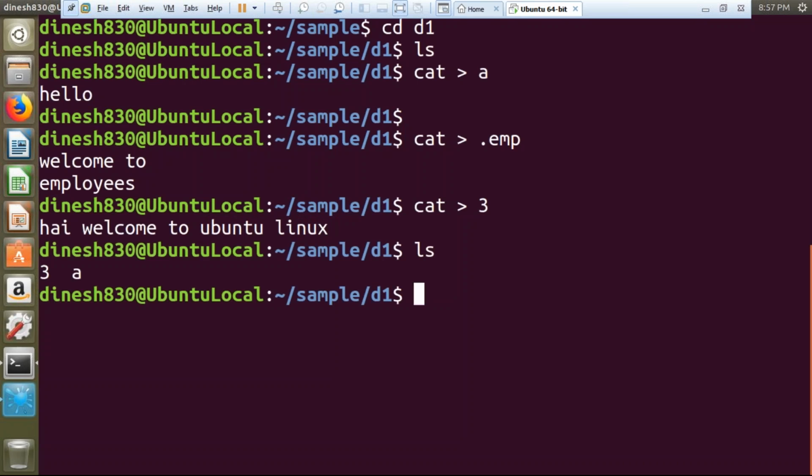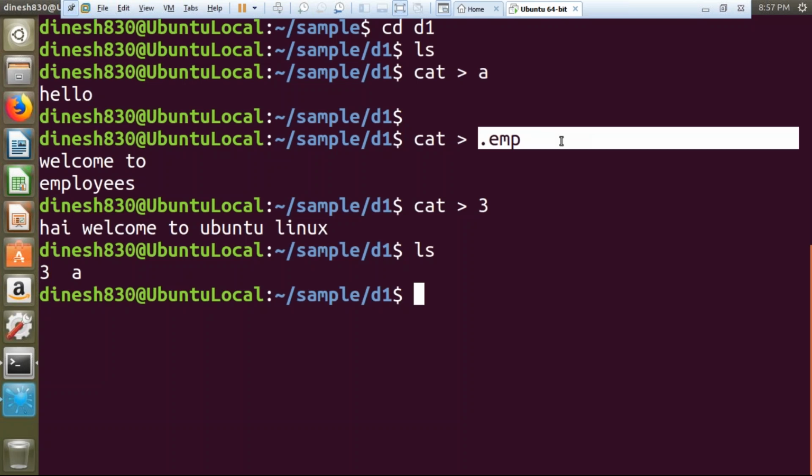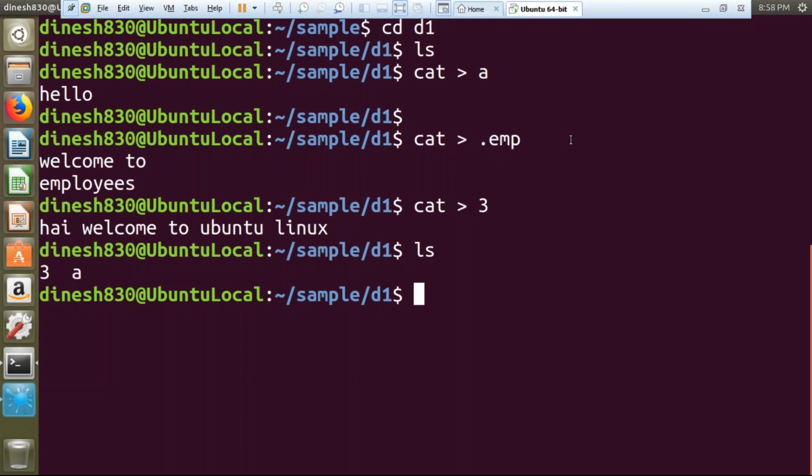The first file name is 3 and the second file name is A. Where is emp? It is not displaying emp because emp is a hidden file. How do you know it is a hidden file? The file name begins with a dot. So if you want to see normal files as well as hidden files, use ls -a.